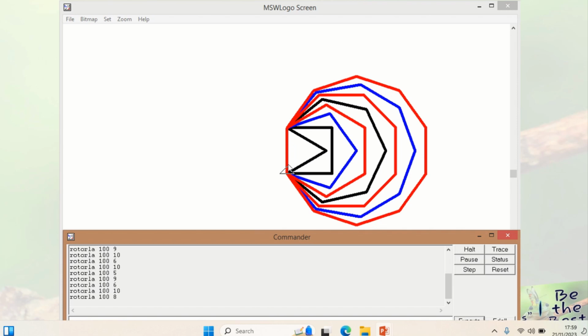A triangle, you can see, and thereafter we have a square. So that means we have a triangle, we have a square, that is 4 sides. Then we have a 5-sided shape, a 6-sided shape, 7-sided, 8-sided, 9-sided, and 10-sided shape. And if you look at it, that's exactly what you have here. Okay, good. So the distance is actually what we have here.